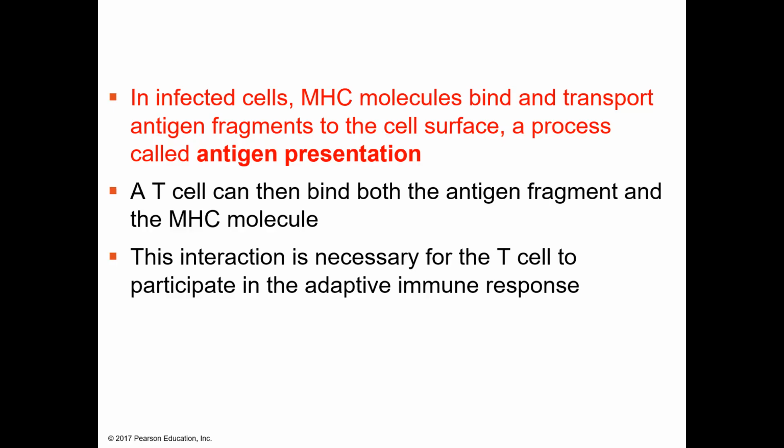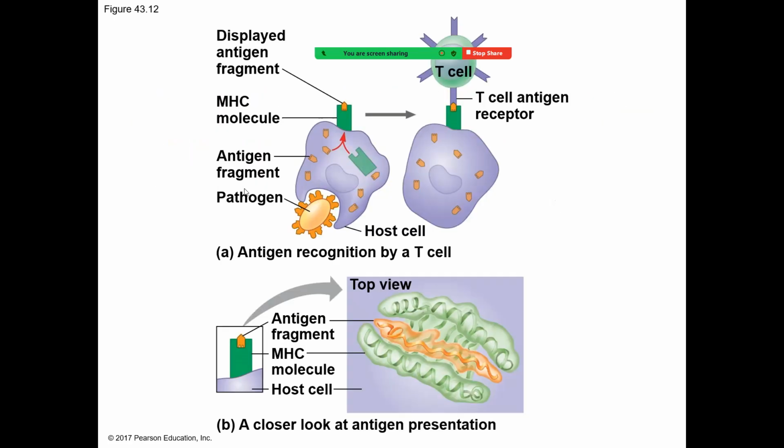Maybe if that castle and its people decide that they want to give up, they don't want to fight, they're going to surrender, they raise the white flag, right? So these antigen presenting molecules, the MHC molecules, which are presenting the antigens, are giving information to the rest of the cells that allow for T cell response to take place. So here's an example of what this would look like.